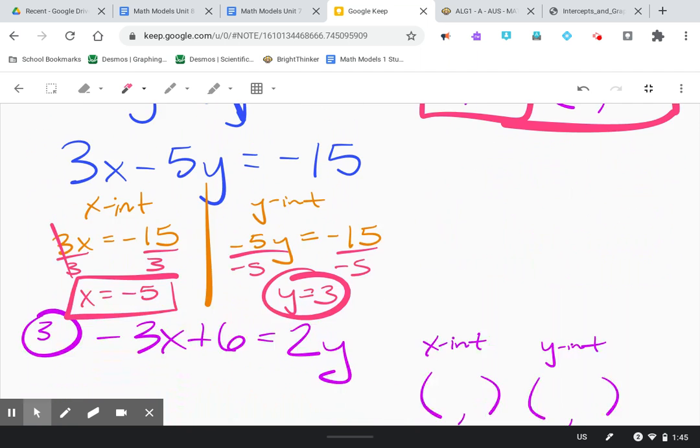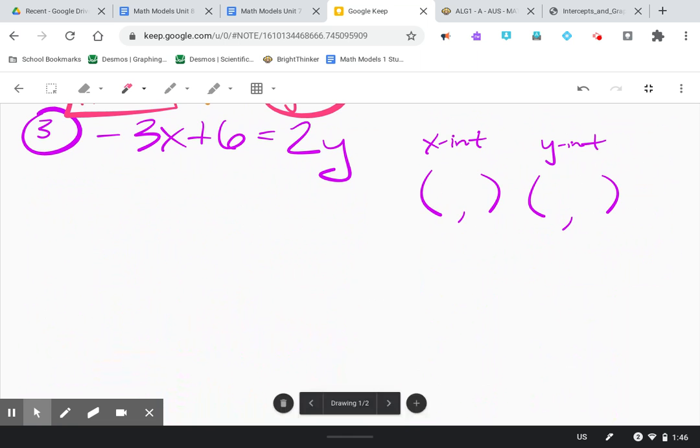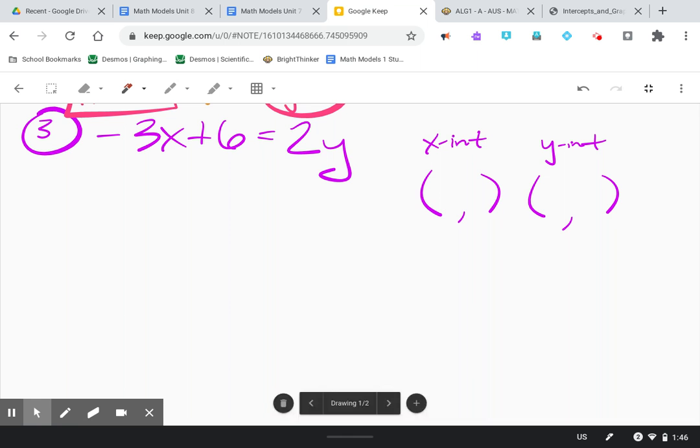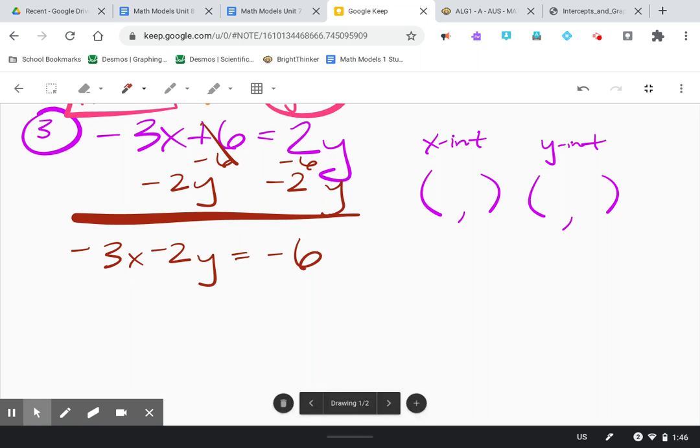So let me look at one more just to give you another example to look at. You may not need it, but here's another example. Again, not in standard form. So I'm not going to go into a drawn-out explanation of that, but we need to put it in standard form. So we need to move the y over. So that's going to be negative 3x minus 2y. We also need to move the 6 over, so we're going to subtract 6 as well. So I move the 6 to one side, I move the 2 back with the x, and now I have this equation right here.